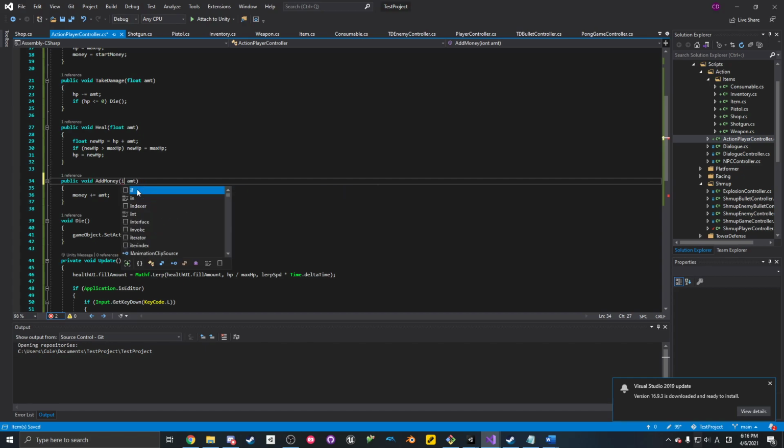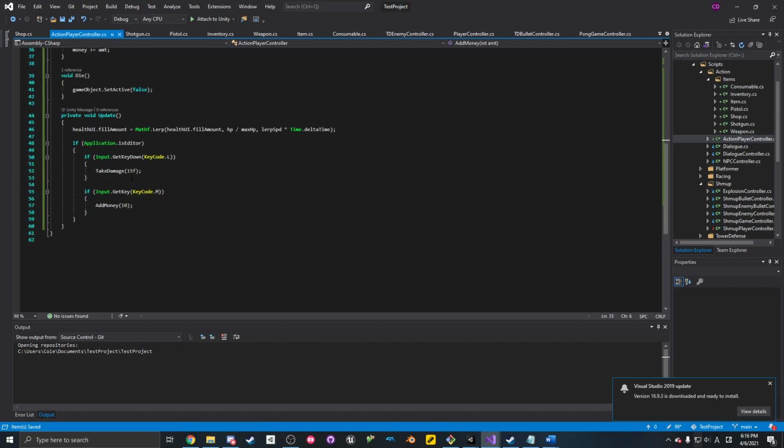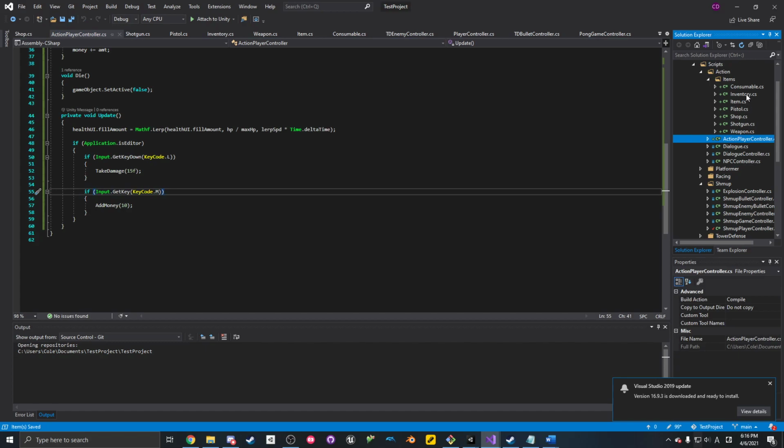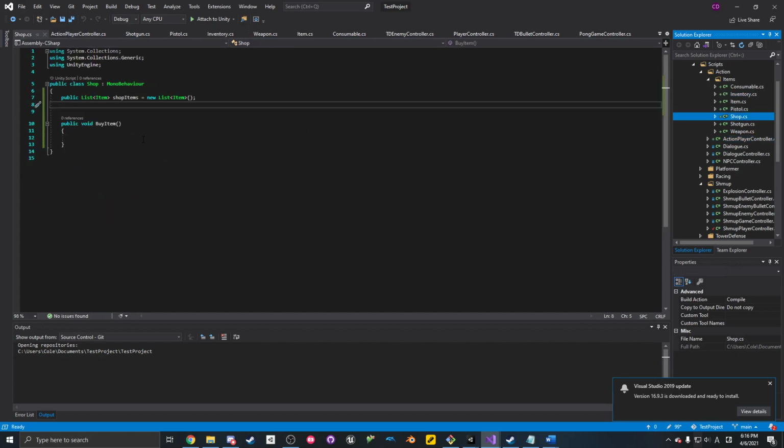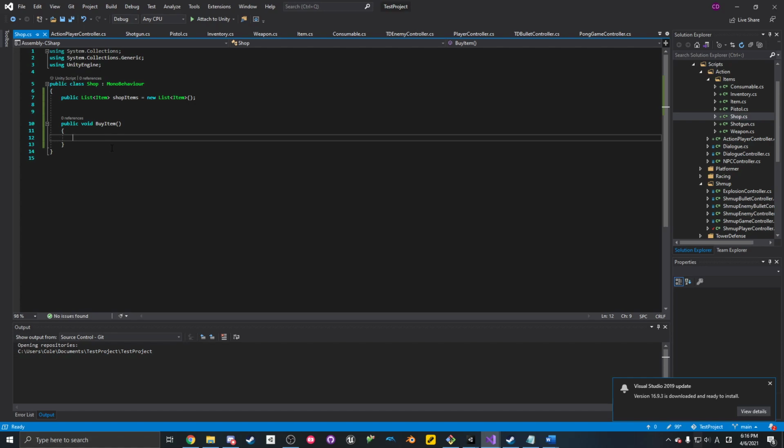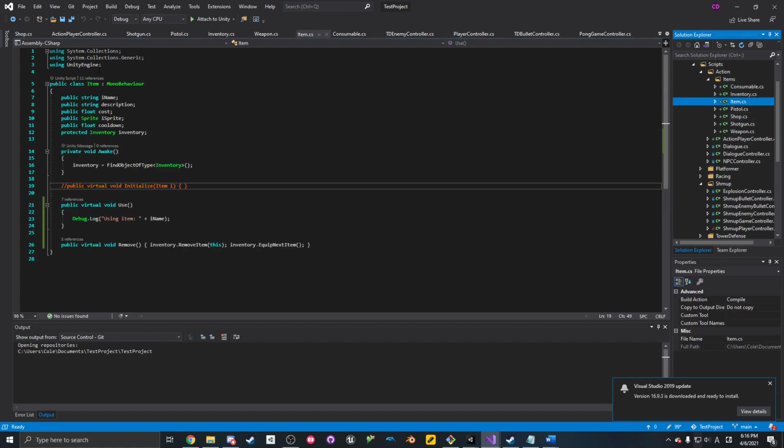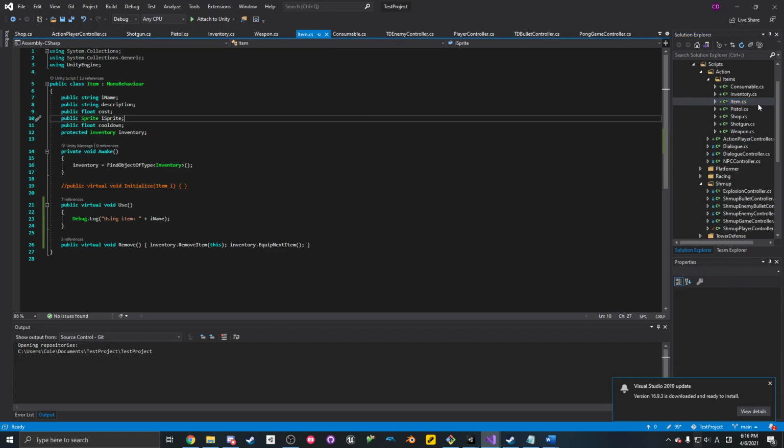Int, sorry, same types. So if we hold down M, we'll get a bunch of money. So buy item needs to have their certain, can we serialize this? We cannot serialize this. What if we should serialize it? Weird.